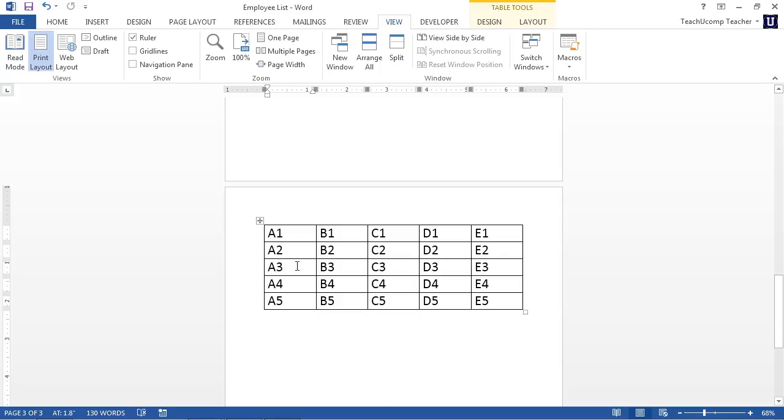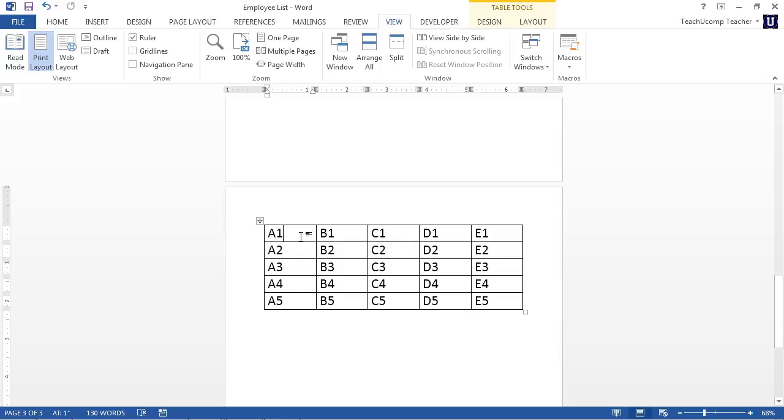The cell address is the column letter followed by the row number. For example, the top left cell is always A1. Here is a table with the cell addresses entered into the corresponding cells to assist you in seeing the pattern of the cell address naming convention.